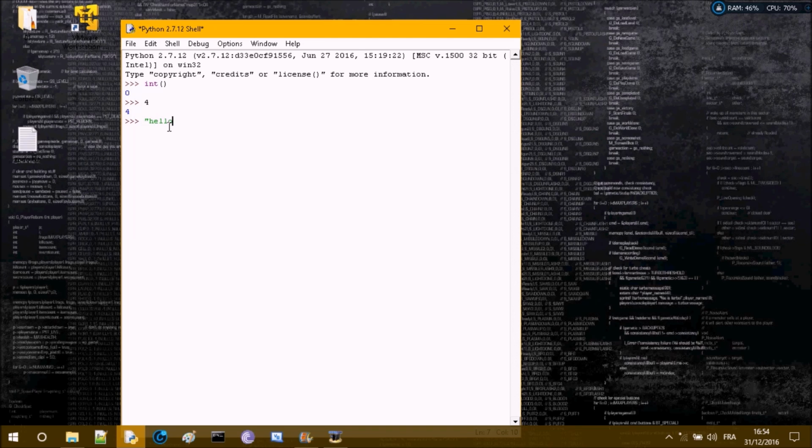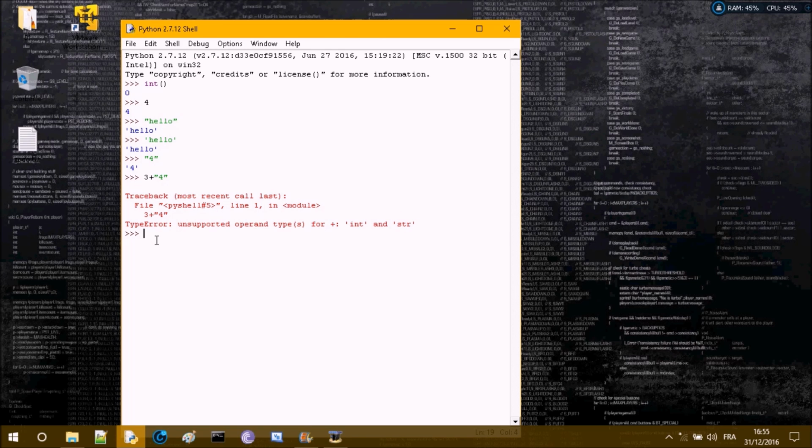For example, "hello" is a string. You can also use a single quotation mark, 'hello'. This will work fine too. If you put a number into quotation marks, it's not actually gonna be a numerical value, it's gonna be a string. So if you add, for example, 3 plus "4", it's gonna return an error.